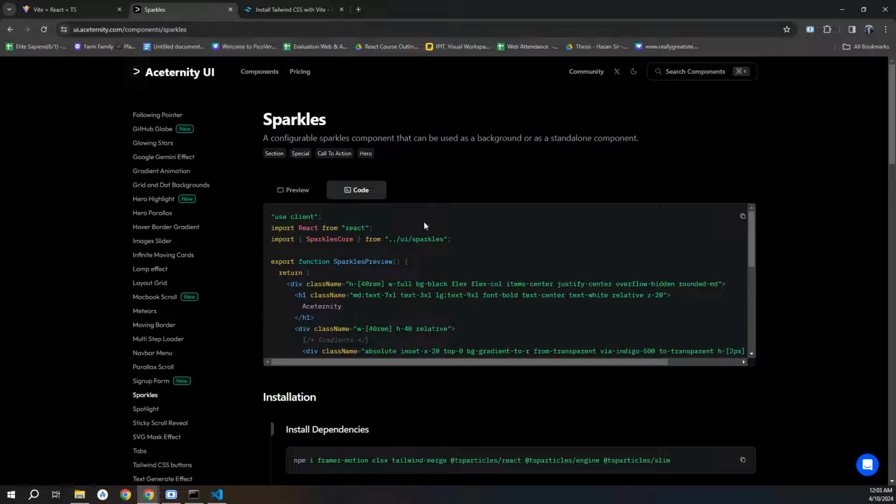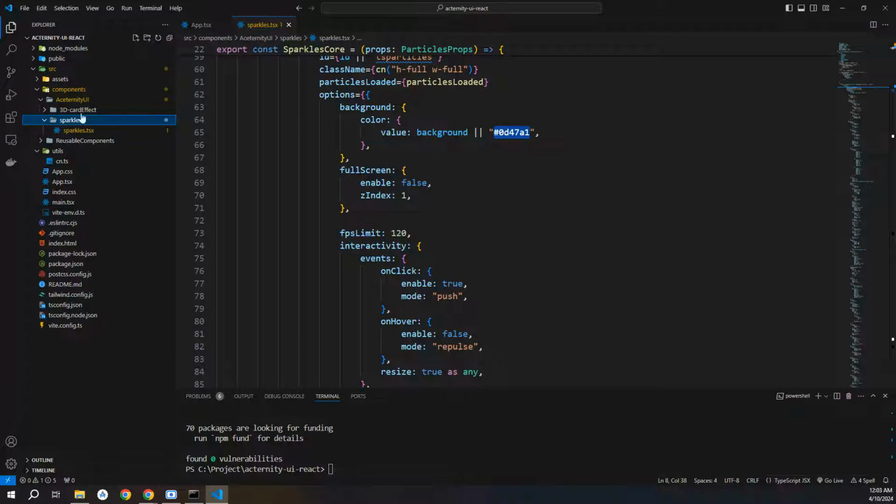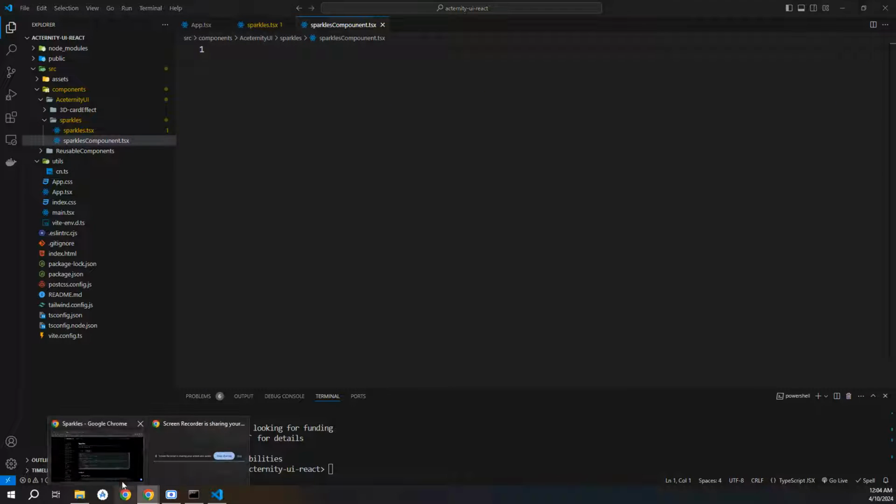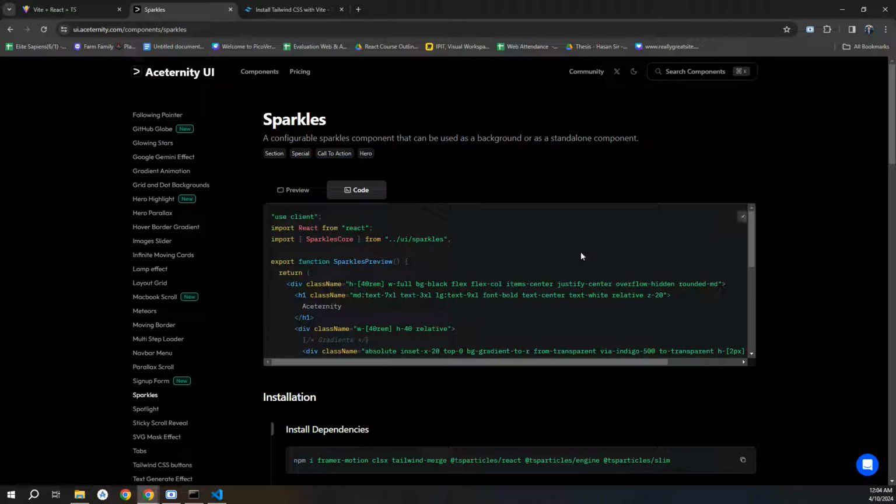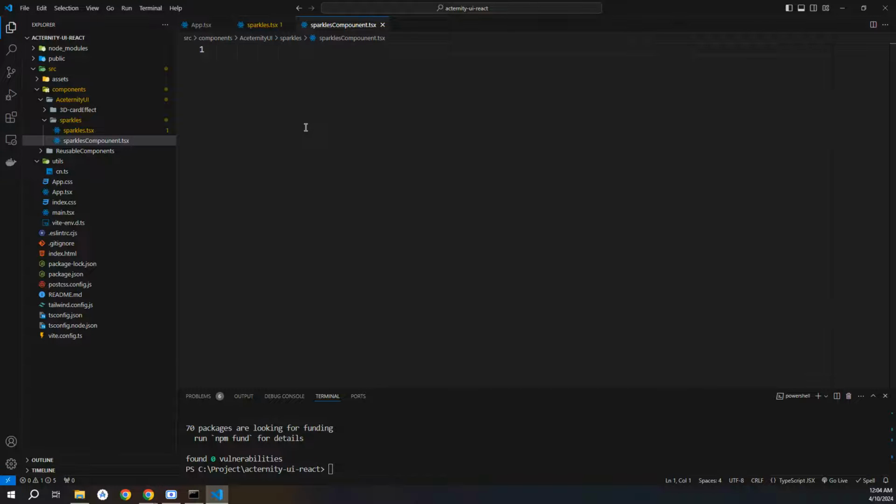Here we will get the code, but before copying it we need to create another file. The file name should be sparkles component.tsx, or you can write the full name components. Now copy the whole code from here and paste it.